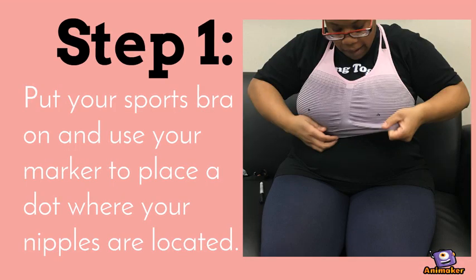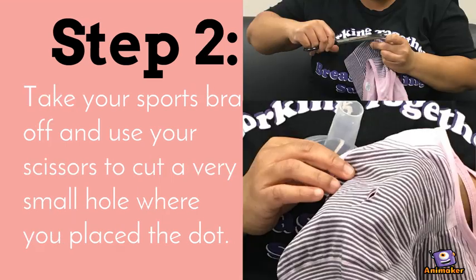For step 1, put your sports bra on and use your marker to put a small dot where your nipples are located. For step 2, take your sports bra off and with your scissors cut a very small hole where you placed your dots.